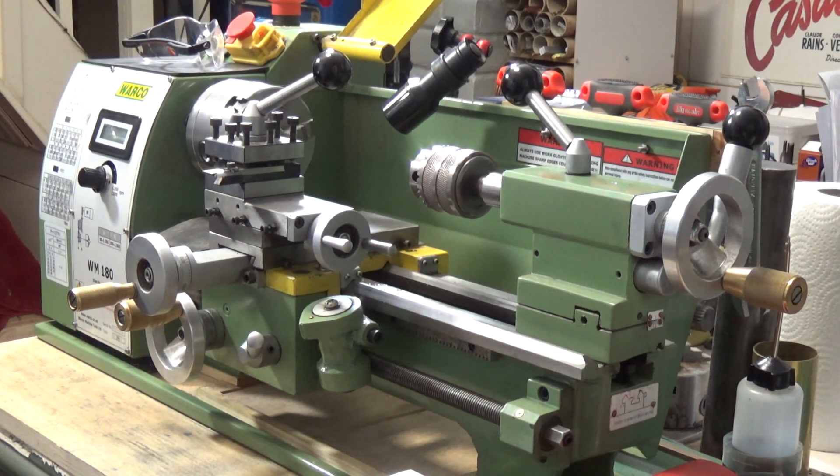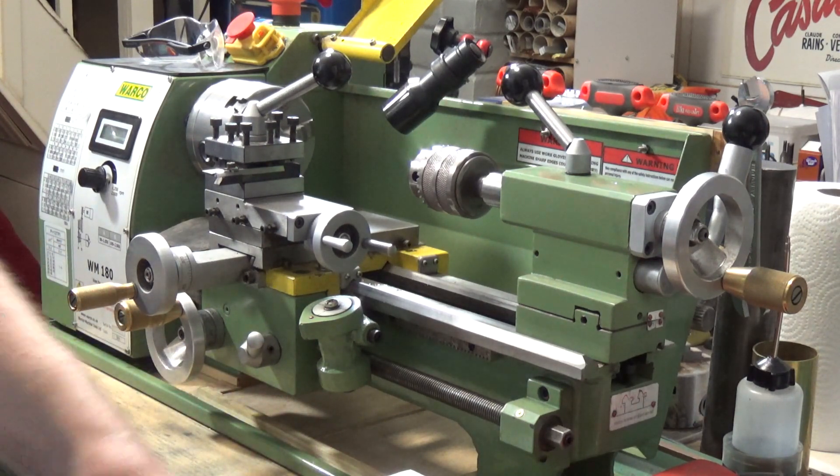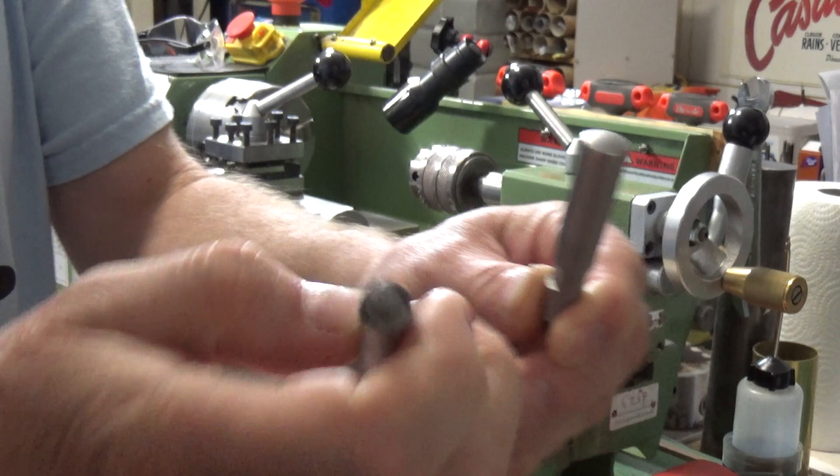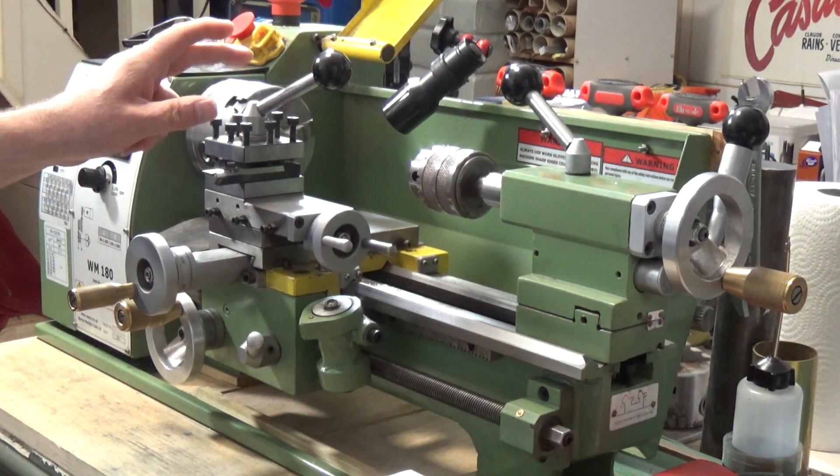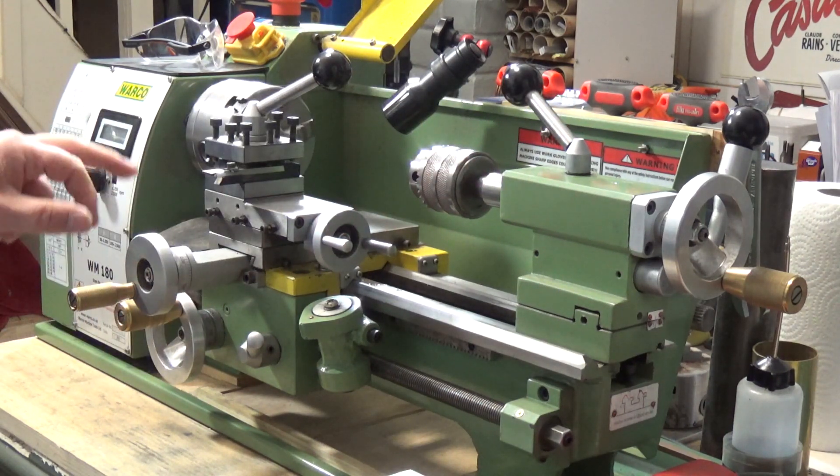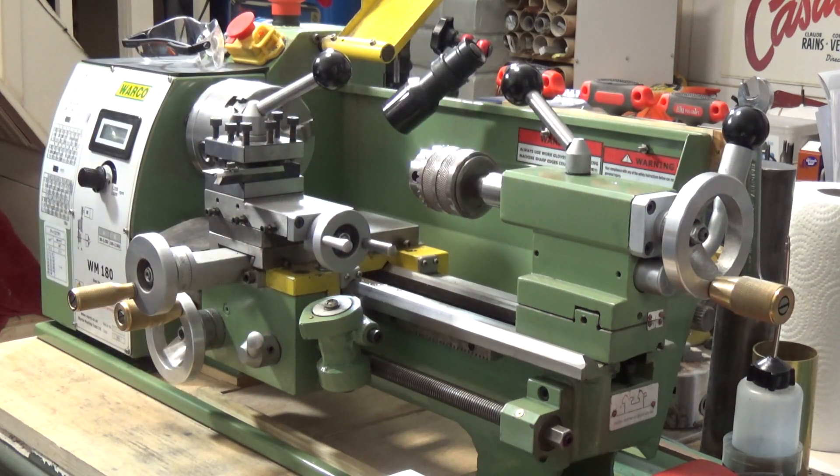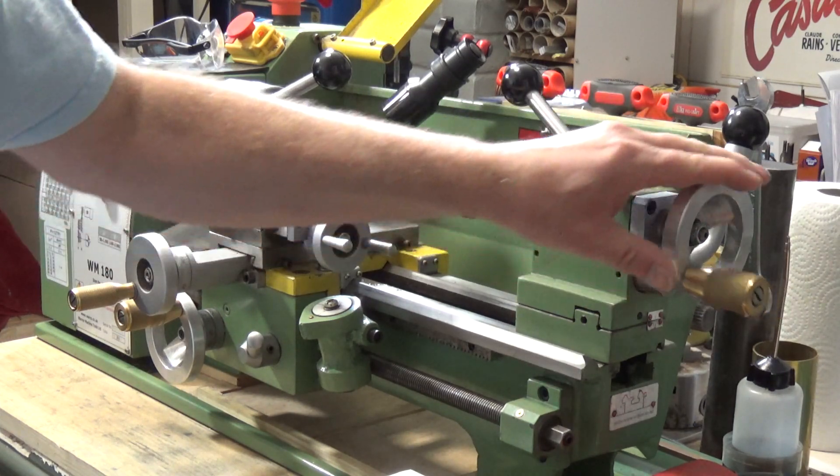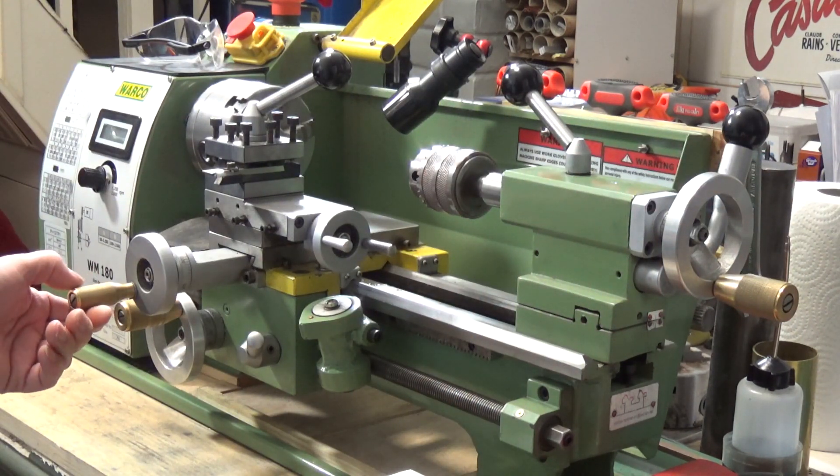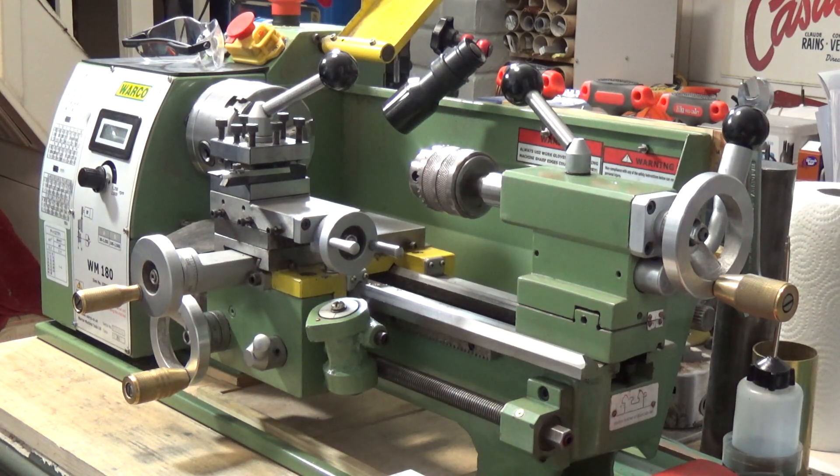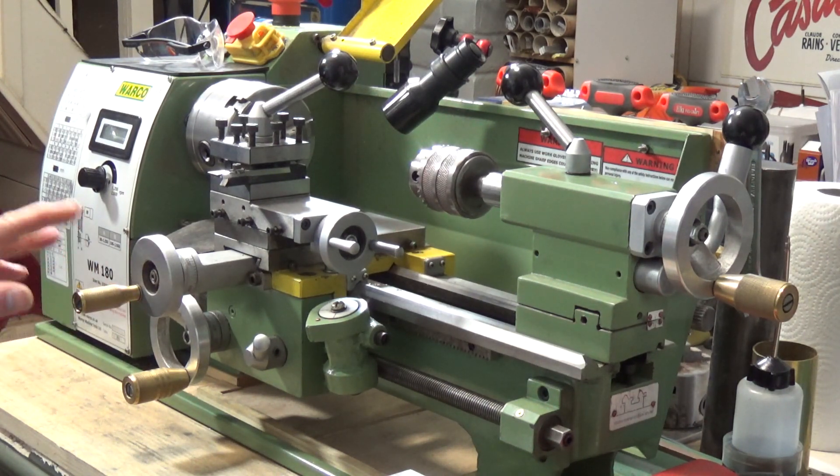Well here we are back with the old Walco WM180 lathe and today we're going to talk about one of the few things on the lathe that I don't actually like, and that is these things. These are the little handles which are fitted to the tool post, the tailstock quill lock, the cross slide wheel, the carriage wheel and the tailstock wheel. In a previous video I mentioned that I've replaced these handles with ones I've made out of brass and also the carriage wheel handle which Aidan's Workshop showed how to machine up.